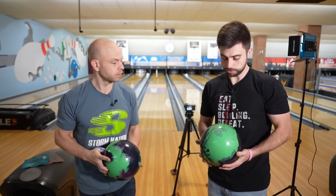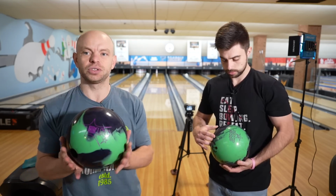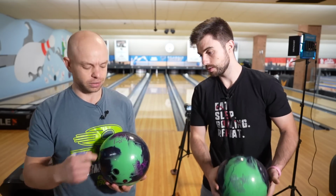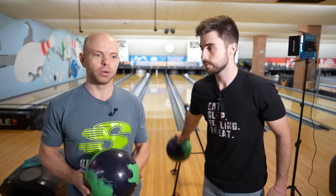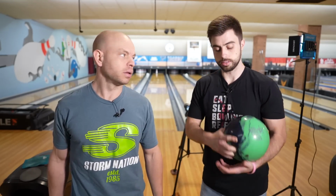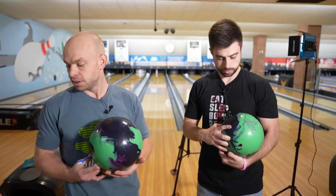This ball is also flaring quite a bit. It is, and it's reminding me of the Disturb, the colors of it. And I like the little pink outline of the Duo. Anyway, when it comes to a symmetrical pearl, man, they're important, especially when we bowl against high rev guys, the lanes break down a lot. You need pearlized bowling balls in your bag. And you have to. So just another great addition, another great collaboration.